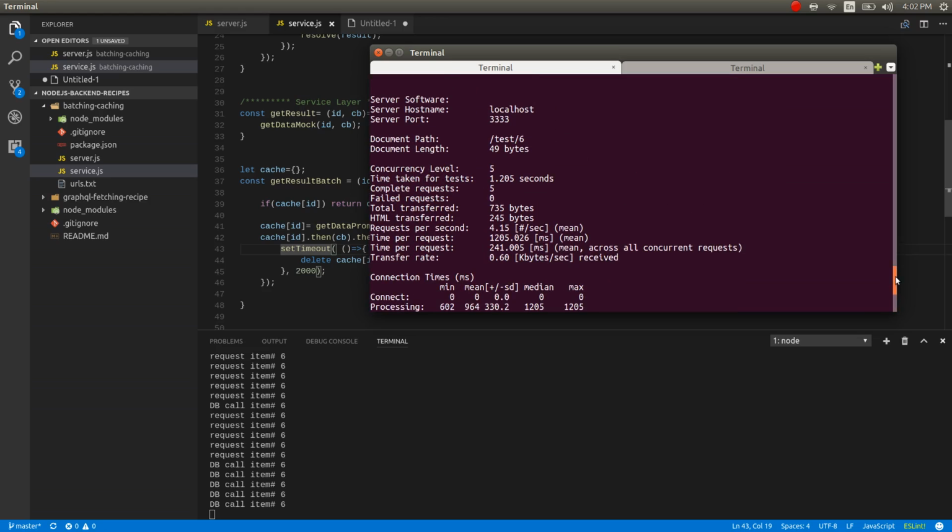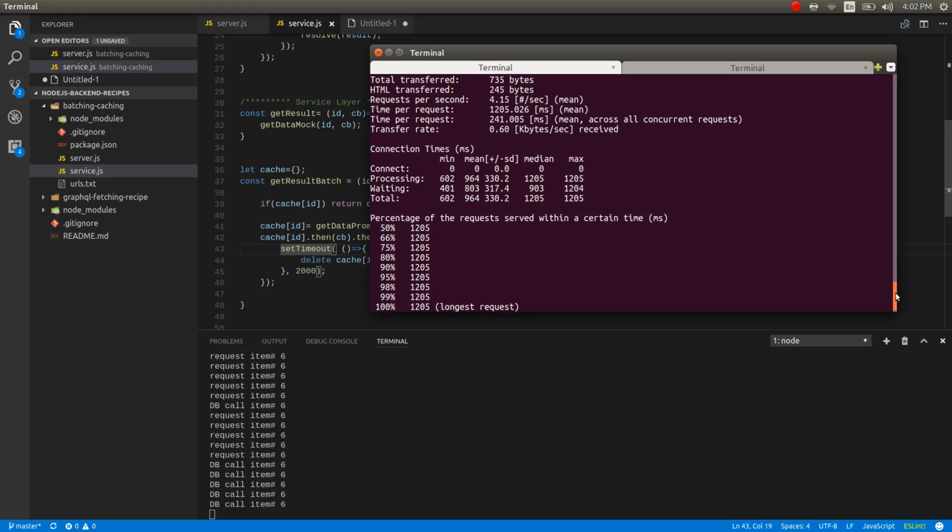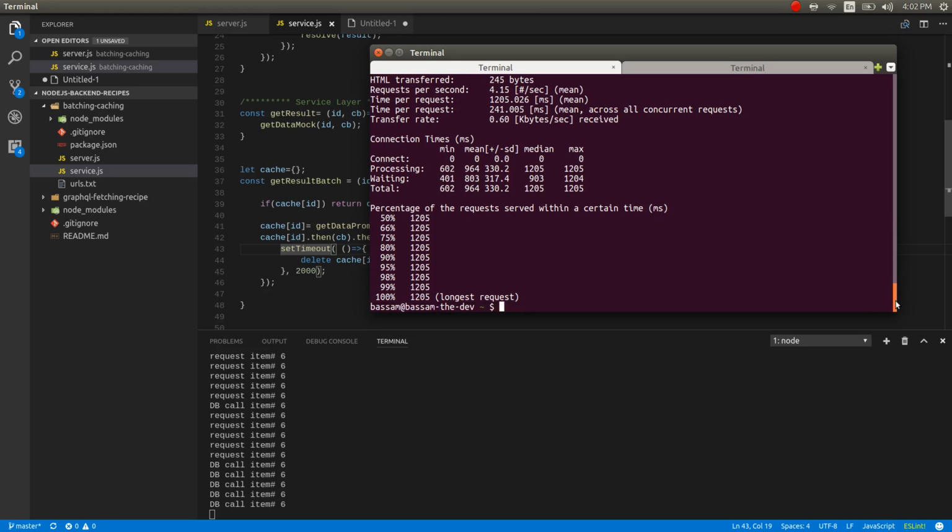So you can see the improvement that I get with the batching and caching with the promises.